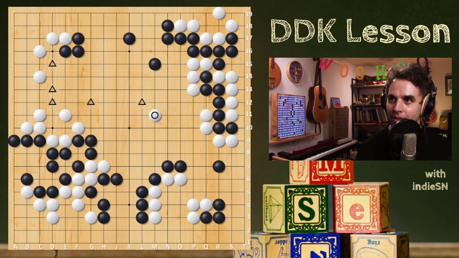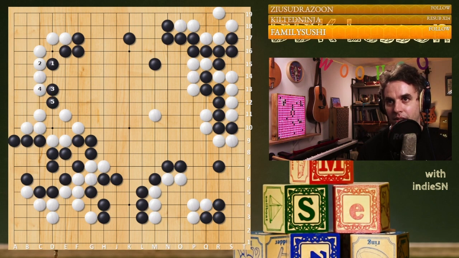So let me just erase all these and let's imagine I would probably take something like this, 13D. No, sorry, 13E. They might respond to this, they might not because of this cut here.